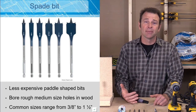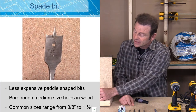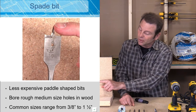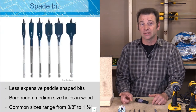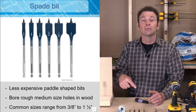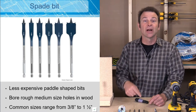The spade bit is an inexpensive bit that has gained popularity. These come in different sizes — anything from three-eighths of an inch, which would be very small, to an inch and a half, which might be pushing the largest range. Anything larger is going to get hard to maneuver. These bits are flat — you might hear them called a paddle bit. They start a hole using a pilot point, then cut the width of the bit, using tiny points to help bore that hole. These bits are very unforgiving if you get out of the axis of your hole. If you wander or change direction while drilling, the bit can lock up and kick the drill. Keep in mind these bits need to be drilled straight.